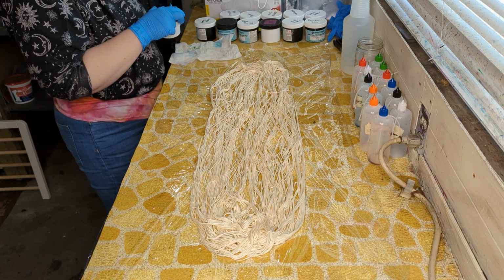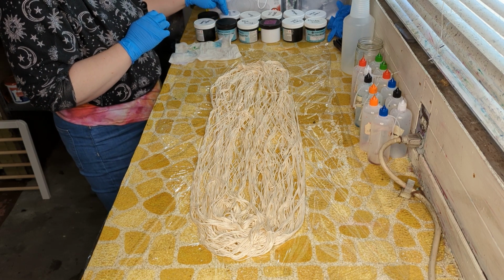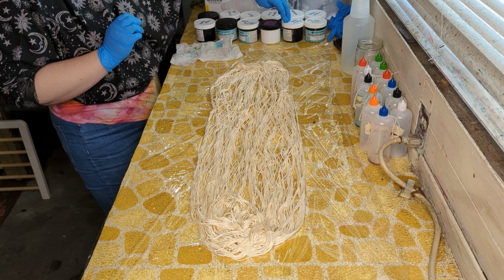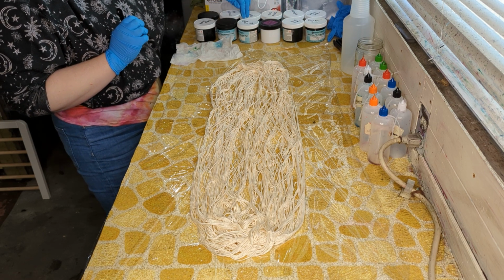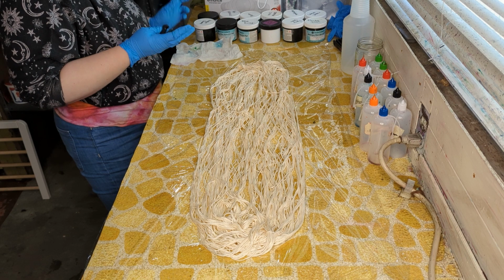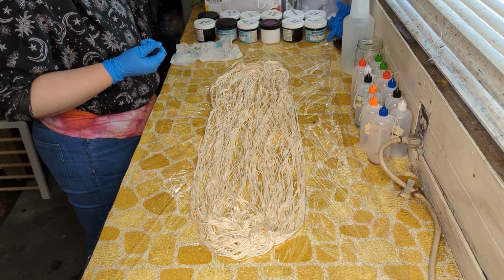Actually, let me let you know what colors we're using. We're starting with Chinese red. We're going into hot hibiscus, peach, orange crush, marigold, lemon yellow, electric green, forest green, mystic blue from Happy Cat, blueberry, plum blossom, and nightshade. These are all colors that I love, so we're going to see what we get. 12 color rainbow. All right, here we go.